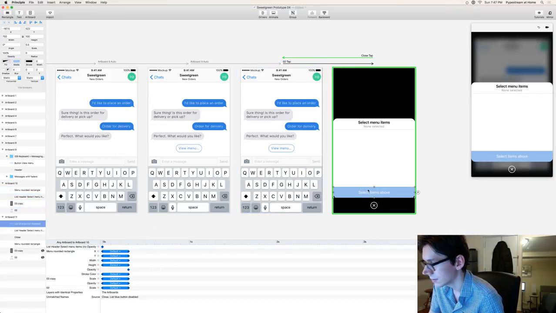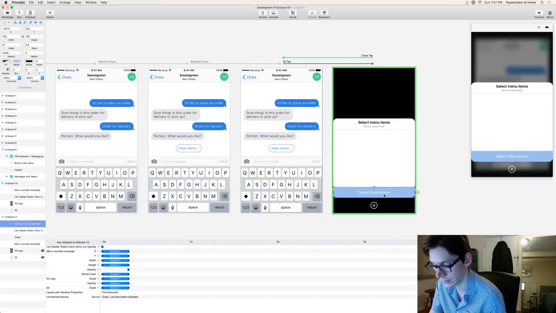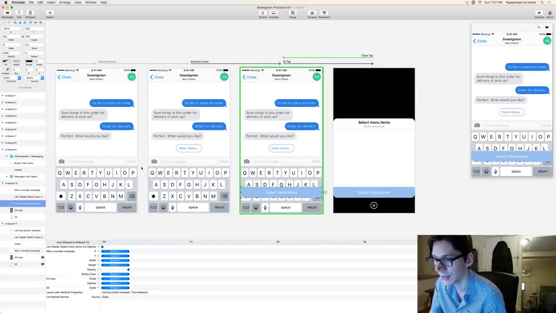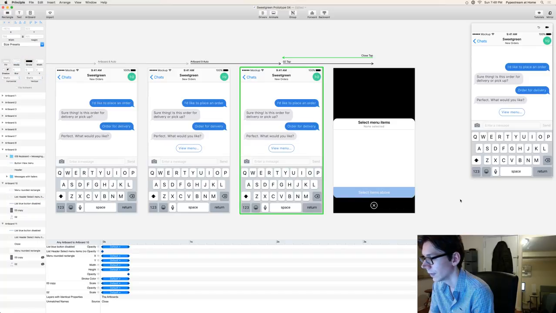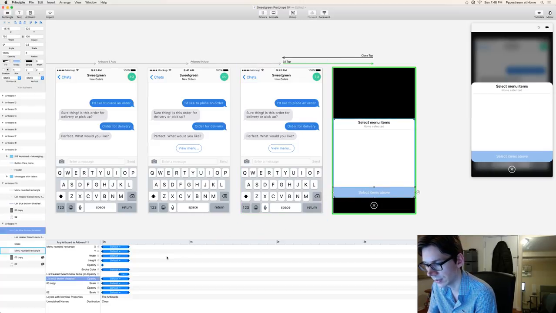Okay, so we got this content here. So list blue button disabled. We have to do the same trick we did here where we have a copy of it on this one that's transparent. So I'm going to copy this, bring it back here, paste it into place, make it transparent. Opacity nothing. Okay, so now on the forward animation, we're going to say for the, where is it? What's this one called? List blue button disabled.